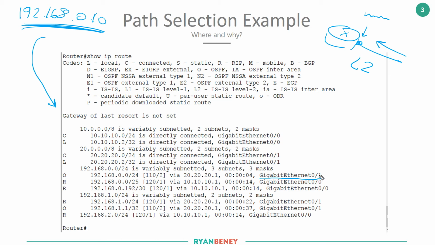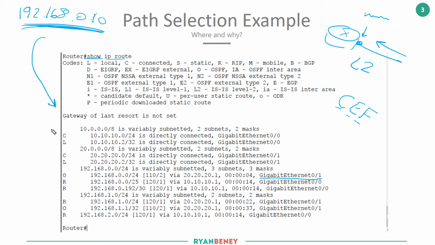Well, the process of actually looking up a path is kind of what we're trying to discuss here by looking at the show IP route. And what we want to know is which paths are valid for the 192.168.0.10, and in those valid paths, which ones would we actually use? Well, obviously the router would do it extremely fast because this is normally done in hardware with something called CEF, Cisco Express Forwarding. But in this case, let's go through it manually and try to understand what would happen.